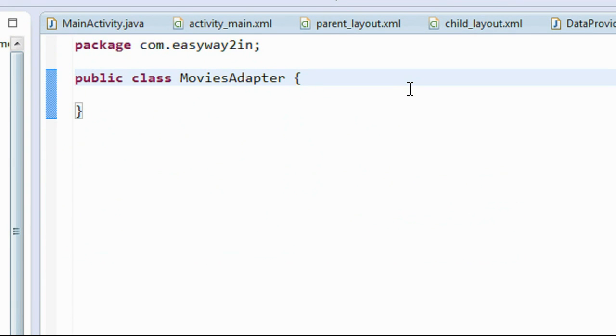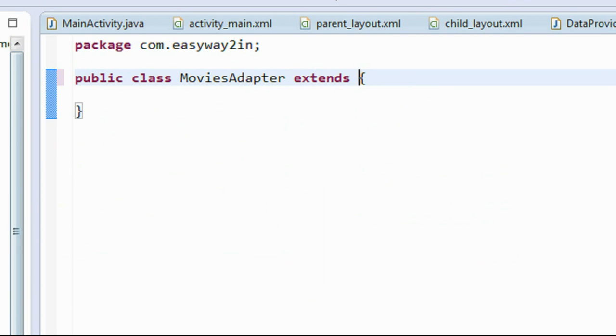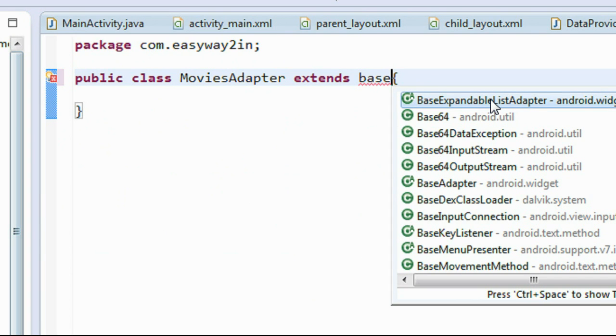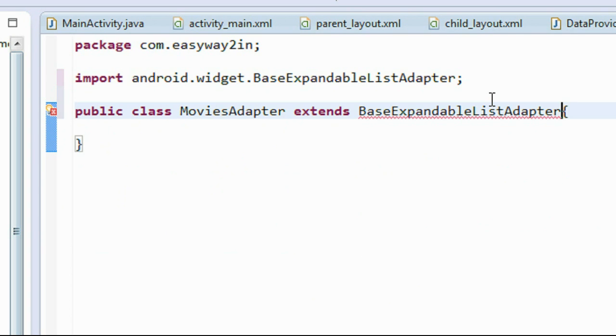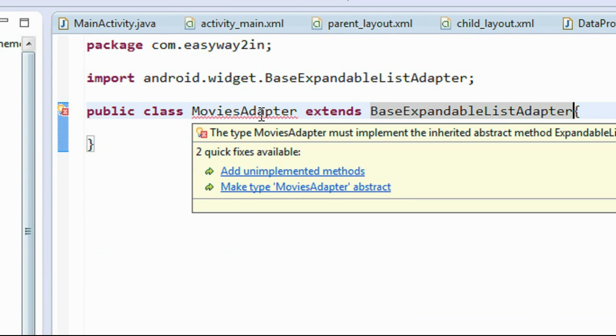Okay, we got the class here, and I make the class extend a class called BaseExpandableListAdapter. Okay, so we need some override methods here. So now I am going to implement all the override methods.